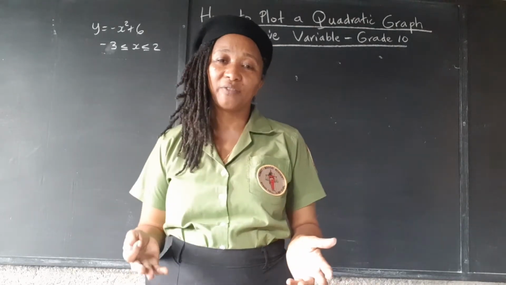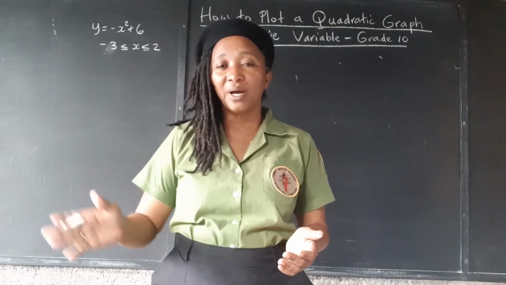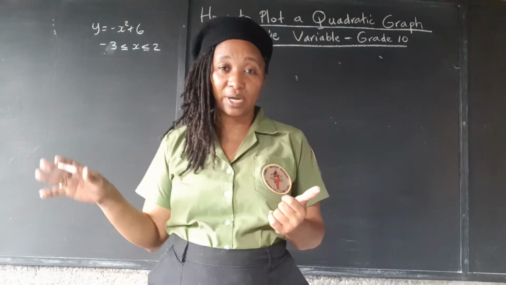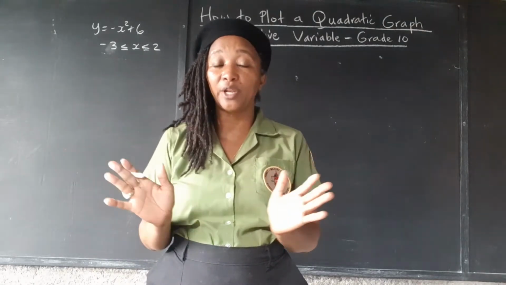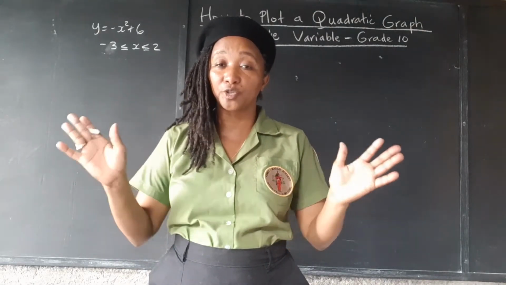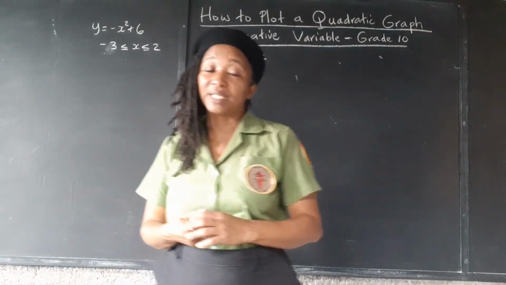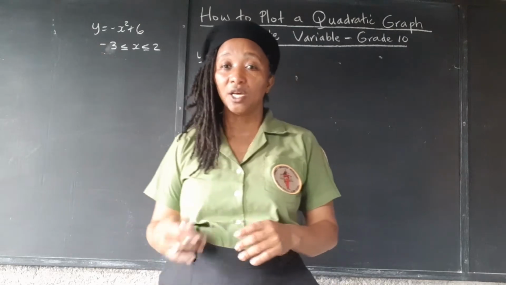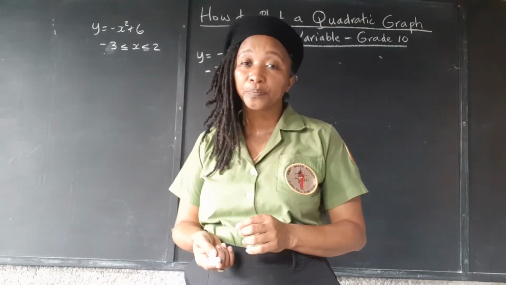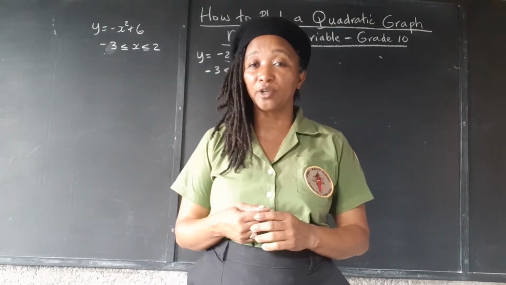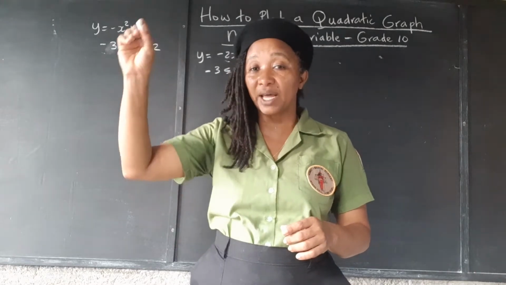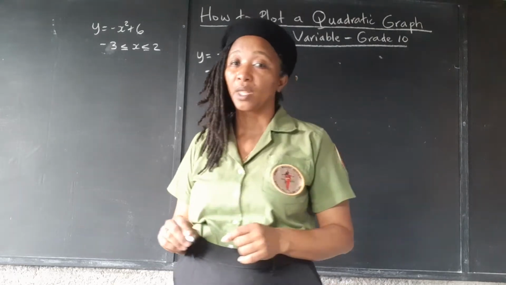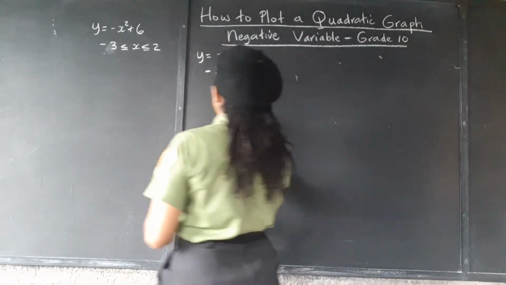If we leave out any of the points, the parabola is not going to look fluent, right? It might even end up looking rigid or straight, and the quadratic graphs produce a curved line, not a straight line. So you don't use your ruler to connect the points in your quadratic graph. You take your hand and you gently connect the dots as smoothly as you can. So we're going to be ruling off our table.